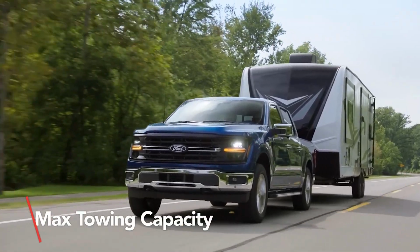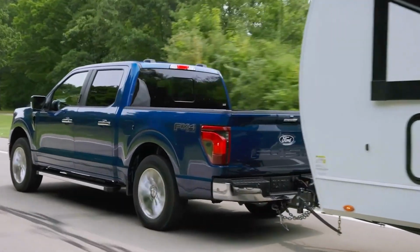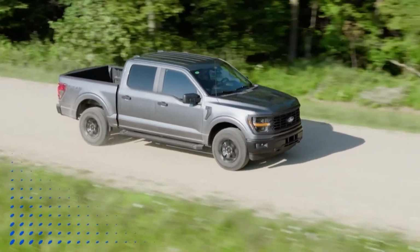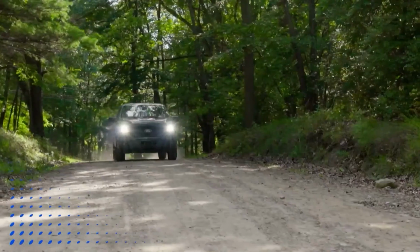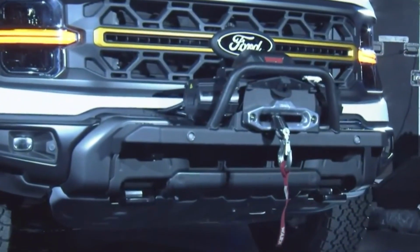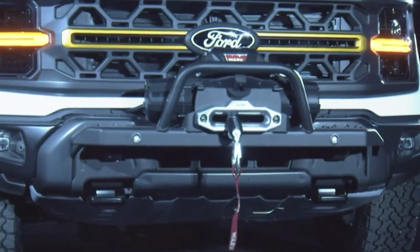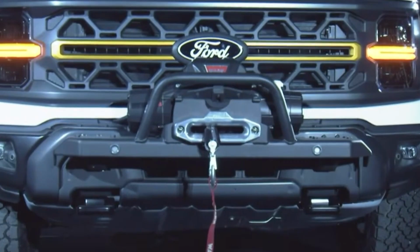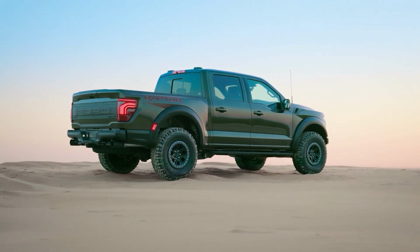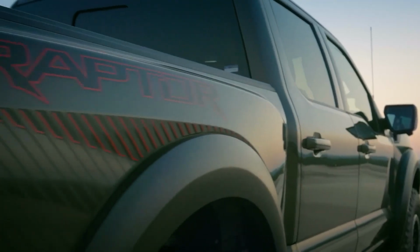Max towing capacity. When it comes to towing, the F150 has shed a few pounds off its towing capacity, dropping from a hefty 13,900 to a still beefy 13,500 pounds. Why the slim down, you ask? Well, Ford's gone ahead and standardized a 36-gallon fuel tank across the board, except for the eco-friendlier PowerBoost hybrid powertrain, which sports a nearly as hefty 30-gallon tank. The added weight is the culprit here, but Ford believes the trade-off for extra mileage will keep the drivers grinning.